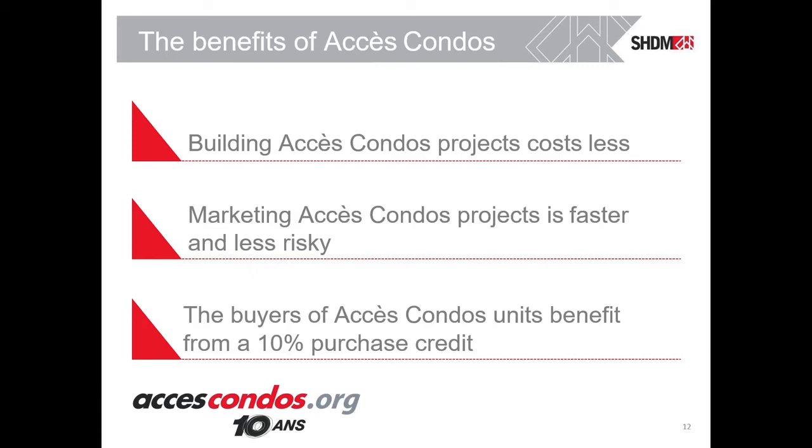So we've seen that building Accès Condo projects costs less money. Marketing Accès Condo is faster and less risky. And Accès Condo units benefit from a 10% purchase credit, plus some subsidies from the City of Montreal that first buyers can have. We don't have that criteria for our buyers. The only 2 criteria are very simple. They have to make a $1,000 deposit and they have to live in the unit. If the buyer is a first-time buyer, they can have additional subsidies from the City of Montreal.